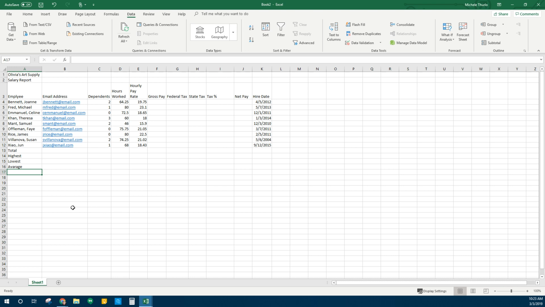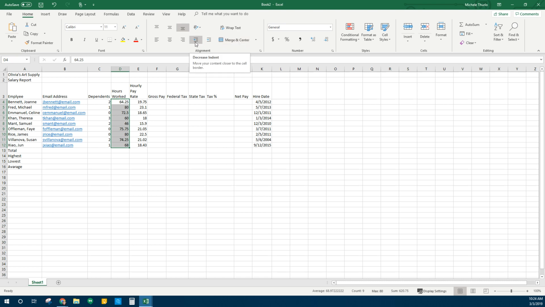Let's go ahead and, I said usually we do our formatting at the end, but we can go ahead and format this a little bit through here as we go. For example, hours worked. Let's go ahead and highlight that, because we want all of those to look the same. Just flip to my book to see how we want it to look. So we're going to have 2 decimal places for all of those. You can see how some of them have 2 and some have none. So on my home tab, I will just go ahead and click my increase. Oh, that was the indent button. Let me hit undo.